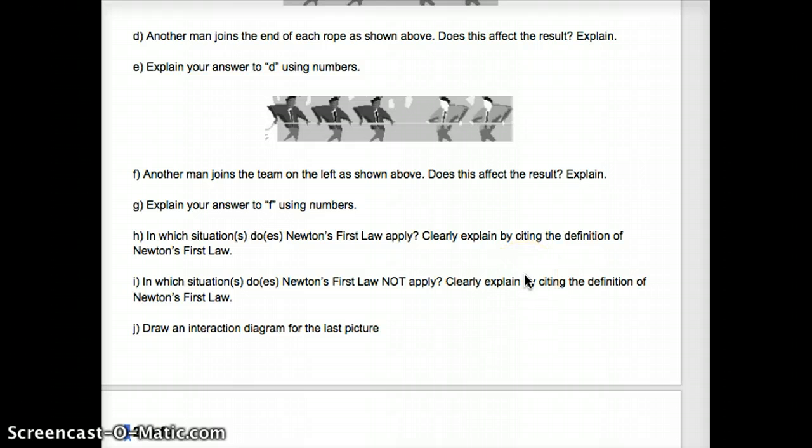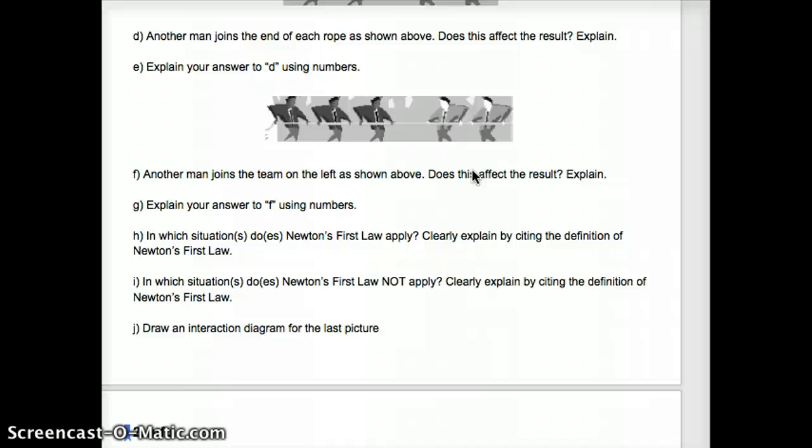I'd like you to now draw an interaction diagram for this last drawing. You can just draw 3 stick figures on the left with a rope and 2 on the right. And then you just want to show with an interaction diagram, it's like an outline for everything included in this system. So all the forces are joined with an arc in the letter of the force. We list contact forces in the upper left and non-contact forces in the upper right.